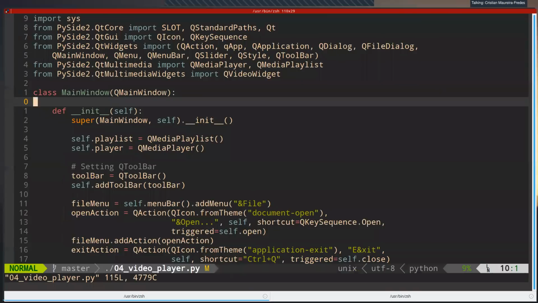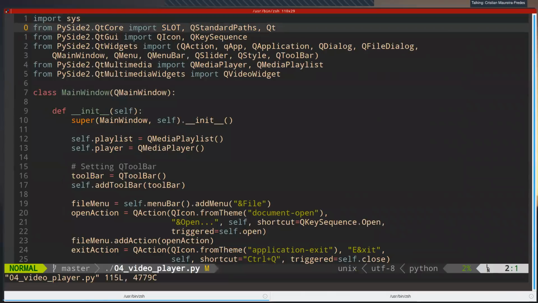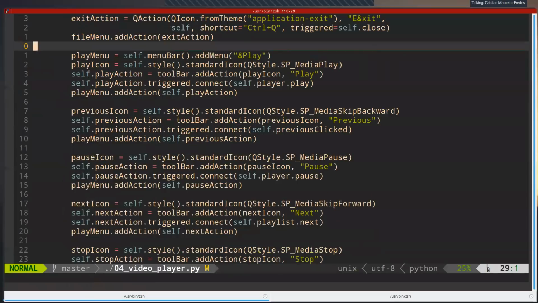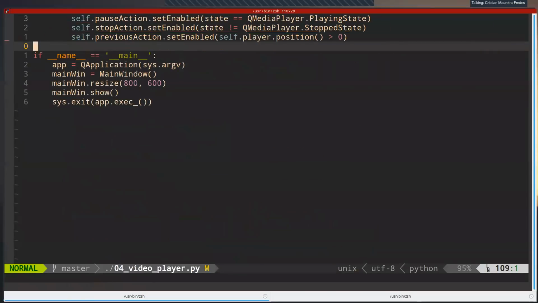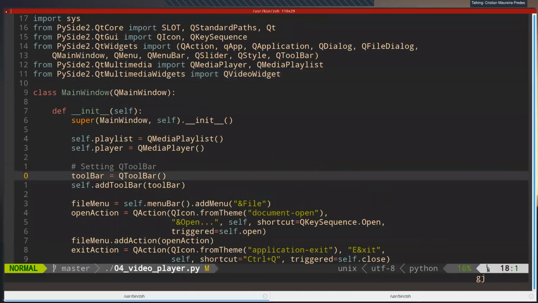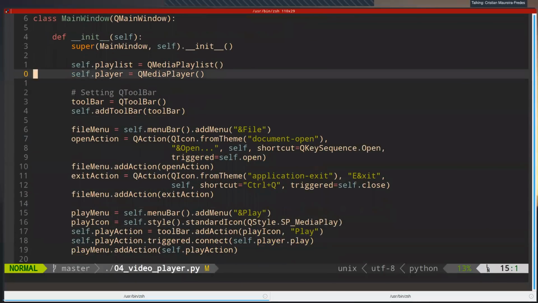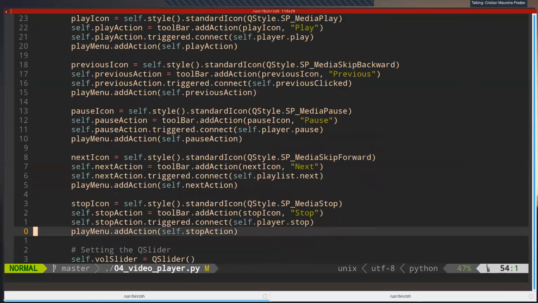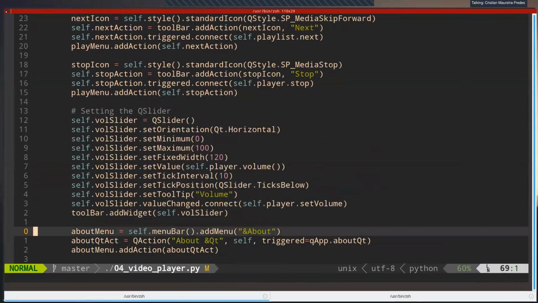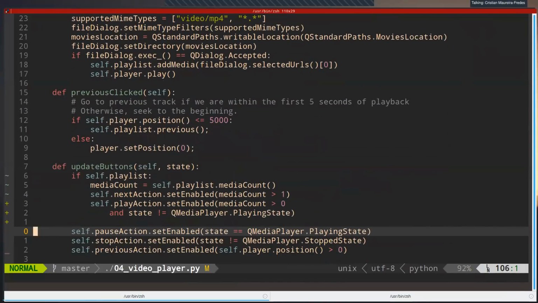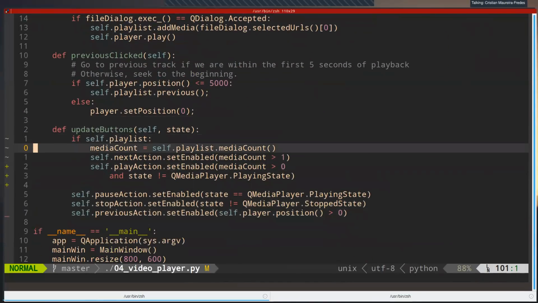So here you can see a lot of imports again, that don't worry about understanding it now. But again, at the bottom, we have the same structure, but this example is called video player. And I guess that you already know what we are planning to do here. So we have, again, our constructor with a few items, some playlists, toolbar, buttons, actions, everything trying to be placed there. We have a slider, and then we have a couple of methods that some of them will be slots that we can connect to certain signals. So let's give it a try.